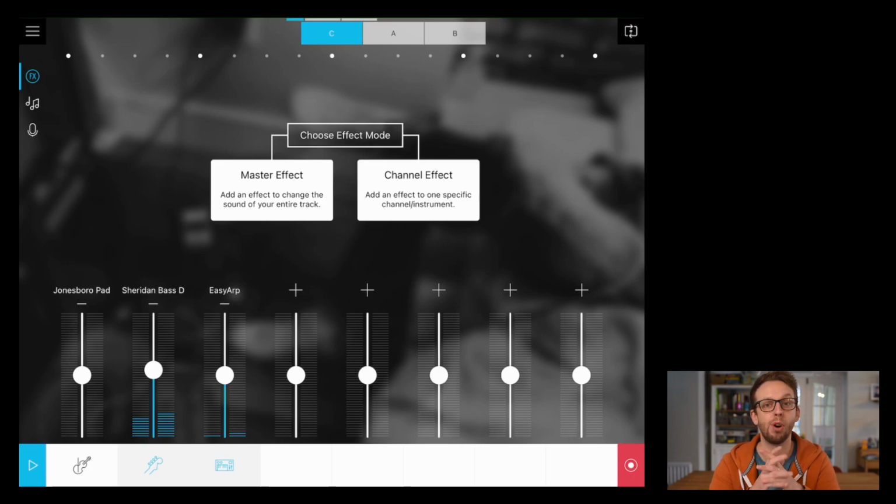While I do that, pause the video, have an experiment with yours, create a section C for yourself. Maybe you want to do it very similar to mine and keep it kind of chilled out. Maybe you want to do it differently because you've got a different direction your song is going in. That's absolutely fine, whatever works for you. But pause the video now, have a go.